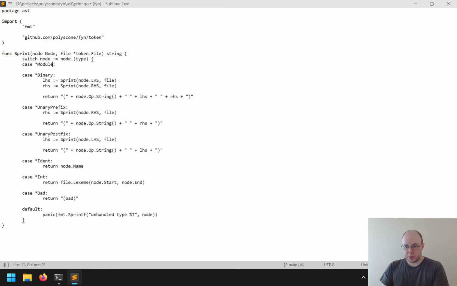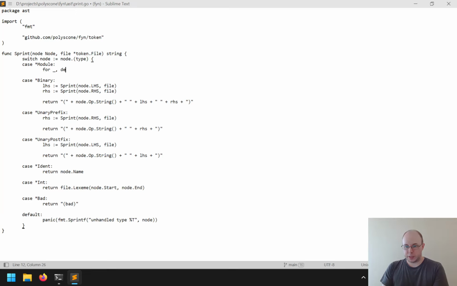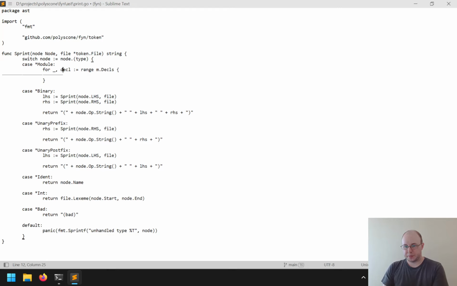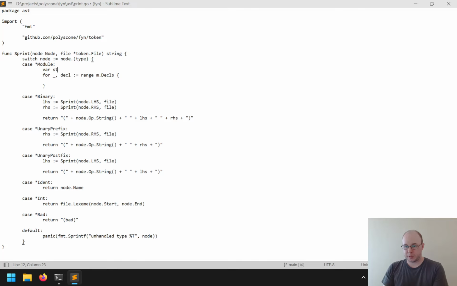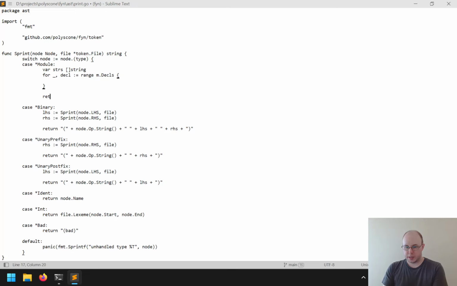So when I print a module, we'll go over all of the decals. So we'll range over m.decals, and we'll build up all of the strings. So we'll say string, and then we'll return all of these as, let's just say, mod and a space. I don't know.